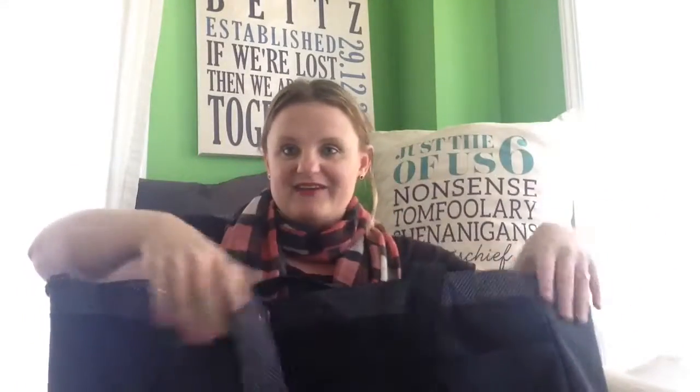Fairly new to the utility tote family is my new favorite — the soft utility tote. It can also hold up to 50 pounds, but it doesn't have the bar in the top, so it can fold right up and will even fit in your purse, which is perfect for mall trips, outlet sales, anything like that. Instead of holding all those little bags they give you at the store, you can just whip it out and put them all in here. This is the black twill with our circle monogram in dark violet. It's great for shopping. When you have a cart, you want the large utility tote, but when you don't have a cart you're just holding it. You can also close it — it has pockets on the inside and outside. Very versatile. This is the soft utility tote.